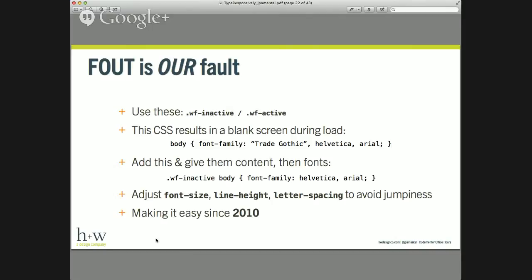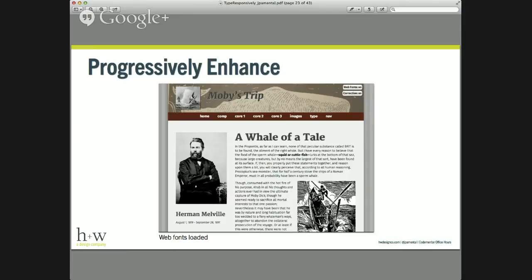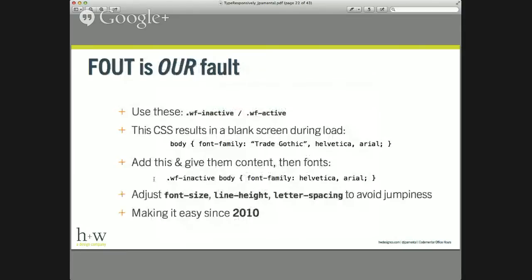And it injects these classes in the page, WF inactive during the loading process, and then WF active once those web fonts are loaded. And because we can rely upon those classes being present as long as JavaScript is working, we could add a line of CSS so that during the loading process, when WF inactive is present, it loads typefaces that are only the fallback ones.